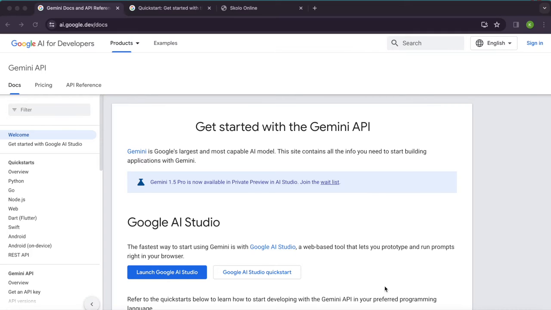I think Bard wasn't even worth creating a video over when they created it, and I'm so glad that Google went back to the drawing board and rethought this if they really wanted to compete with OpenAI, to do something that is really going to be on the level and on the standard, and something that developers can use. Because what OpenAI did was they didn't just create a platform for people to go online and chat with an AI. They created an entire system for developers to build applications and to be creative and work on how we can use AI to solve real world problems, right? So that is what made OpenAI big.